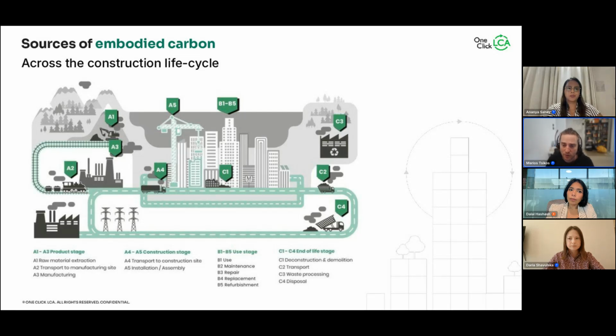And then what do we do with them? We have to take them from the site and take them somewhere else. So we've got more transportation emissions at C2. And then depending on what happens to them, we either have C3 or C4, which is turning them, recycling those materials or some of those materials, for example, turning steel scrap into recycled steel, or disposing them into a landfill.